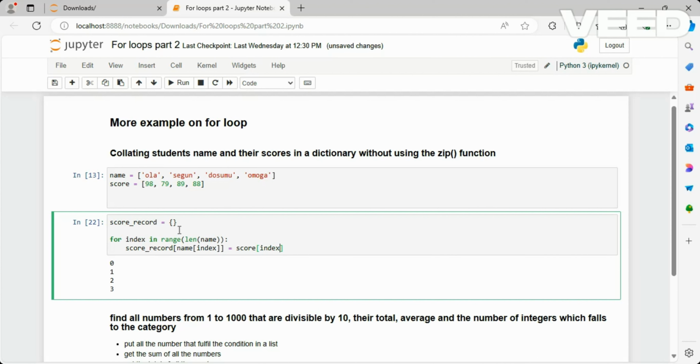So for the first iteration, it's going to be for index 0. So there will be index 0 here, index 0 here, which will be 0 for Ola and 0 for 98 based on this. So, good.